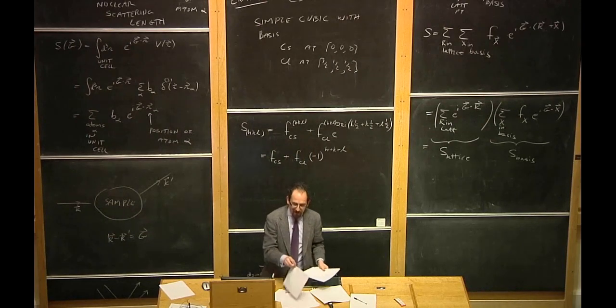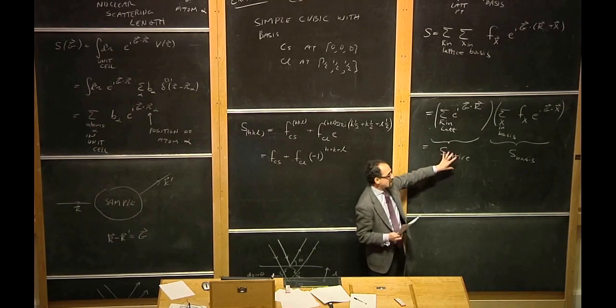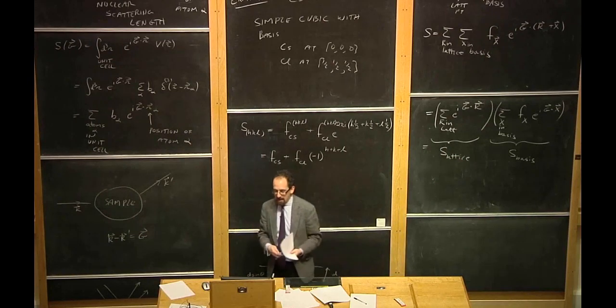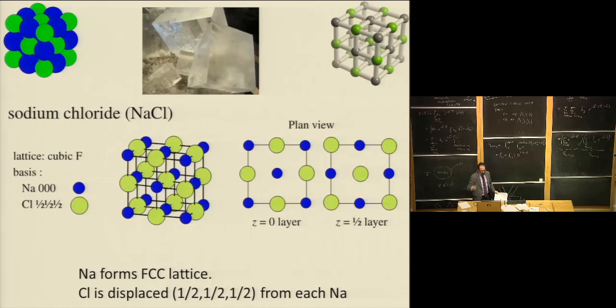Okay? Now, there's a way to interpret this statement that you have to satisfy the selection rule for the lattice alone in order to get scattering from a complicated crystal. So let's think about this picture here with sodium chloride for a second. Imagine for a second that we ignore the chlorines, just get rid of the chlorines, and then what we have left is sodiums on an FCC lattice. In order to get X-ray scattering or neutron scattering from those sodiums, you have to satisfy the selection rule. Otherwise, you get no scattering from it.